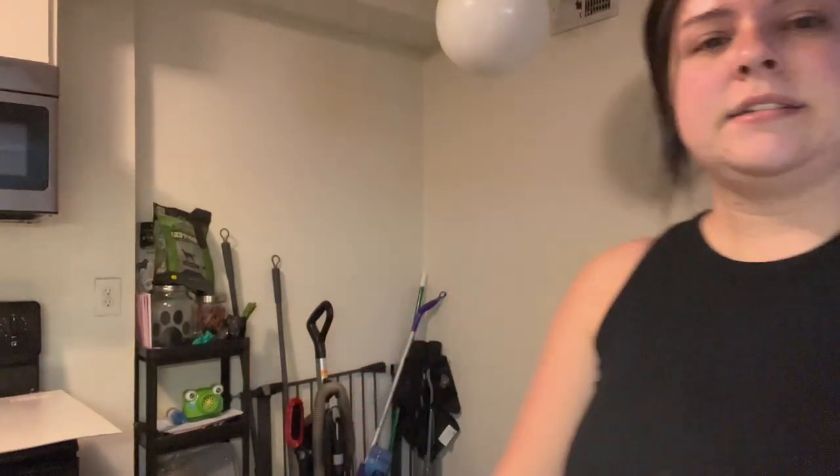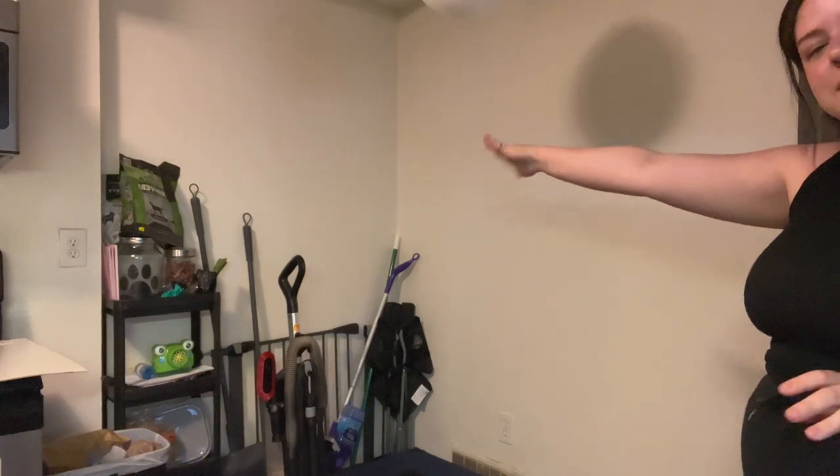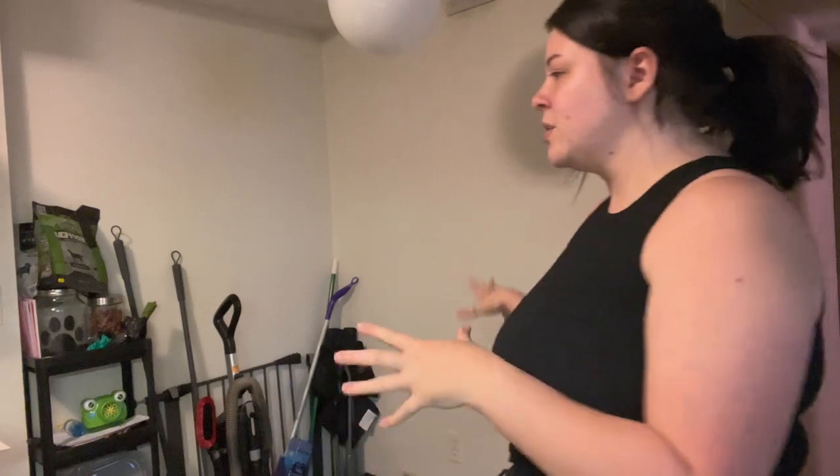So what I'm thinking is I'm gonna turn this little area in my kitchen — it's supposed to be a dining room, but you can clearly see how small it is — into this little marble thing. But it's going to take a lot of freaking cleaning. So let's get started.